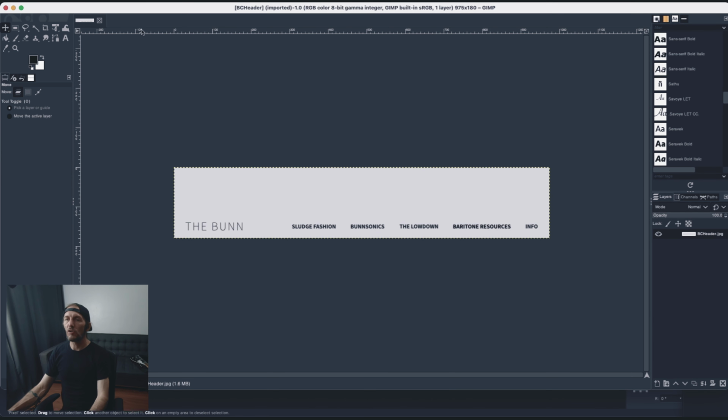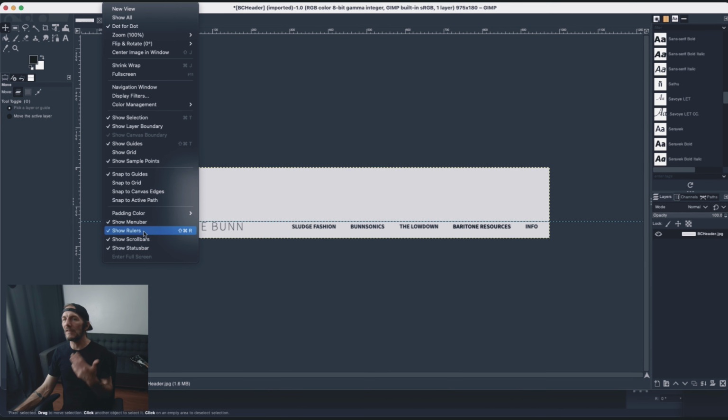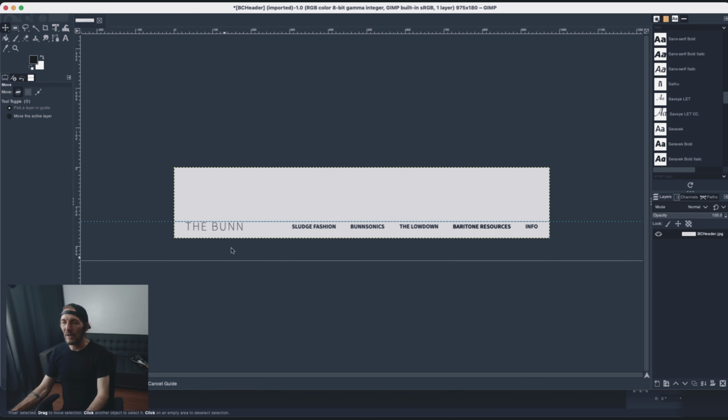We're going to draw some guides. Very easy, just make sure you can see the rulers, and then drag the guides out. If you can't see the rulers, it's in the View menu. Obviously, I can't view the rulers. Well, go to the View menu and turn the rulers on. But we're going to drag some guides down here. It does not have to be super precise.